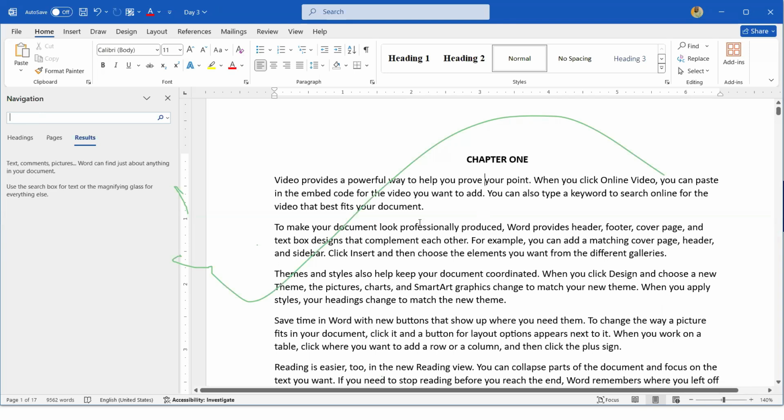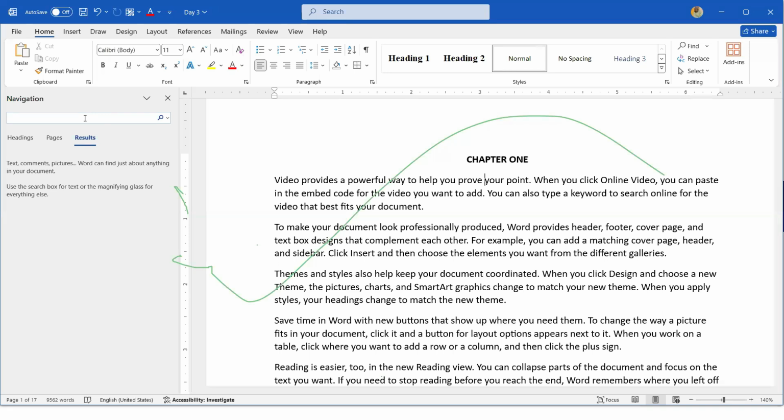That is where you are going to search your text. And in the advanced versions, 365 and I think 2019 and 2016, the navigation pane appears somewhere here.